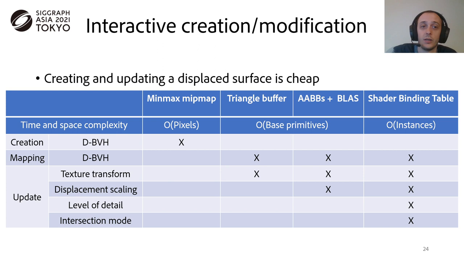This table shows that each data structure needed to raytrace the display surfaces can be cheaply created or updated. The cost in both time and space is at worst linear in terms of the number of displacement pixels, and linear in the number of base primitives. This motivates the usage of our method in a digital content creation context.